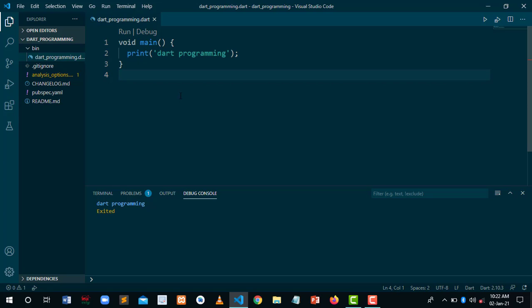In the next tutorial, I will show you the basic concepts of Dart programming: what is a property, what is a method, what is a function, what is a list, what is a map, what is an instance, etc.